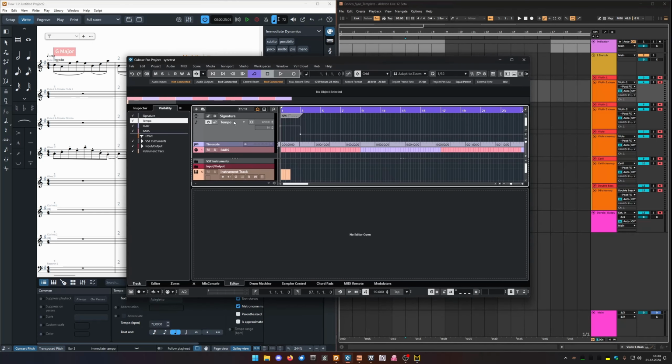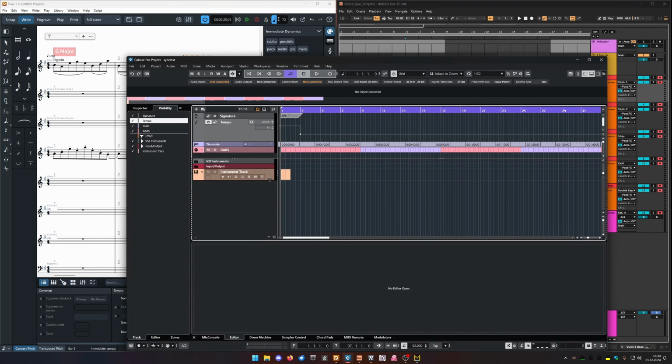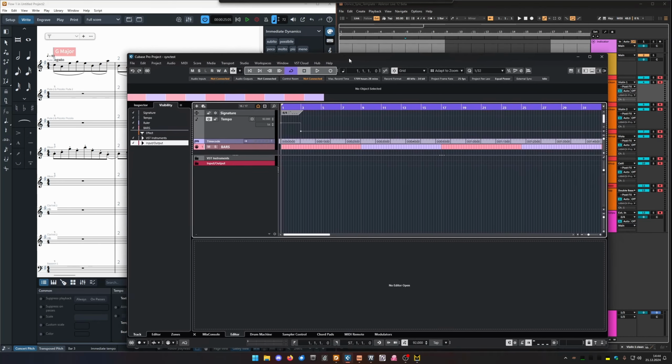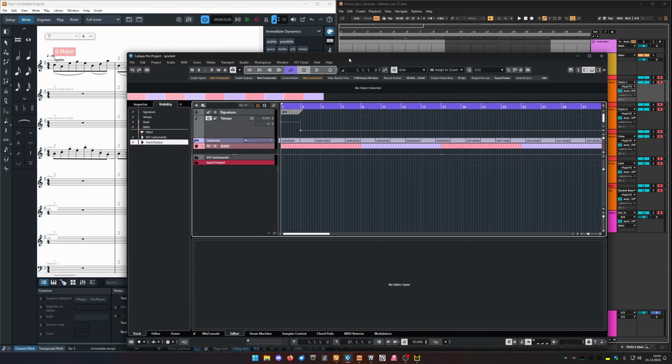And as you can see, it has imported the correct tempo and the correct time signature. So it always creates a new instrument track. We can delete it with Shift Delete. And that's everything we need. We don't need any plugins whatsoever. In this workflow, Cubase is just converted to a very expensive $500 converting tool, but it works.